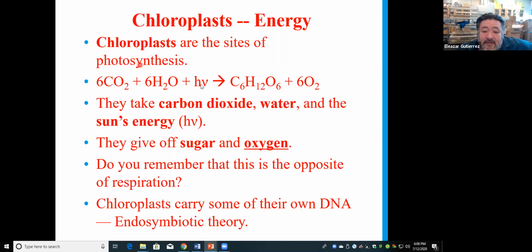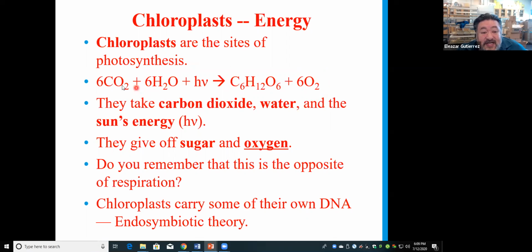If it wasn't for chloroplast producing delicious sugar and delicious oxygen all day long, you and I could not eat plants which make sugar, or eat delicious little cows that eat sugar, right? Or little goats, or whichever little four-legged animal you like to eat, okay? Because they all depend on grasses or hay, something that produces sugar. And these chloroplasts produce oxygen for you and I to breathe.